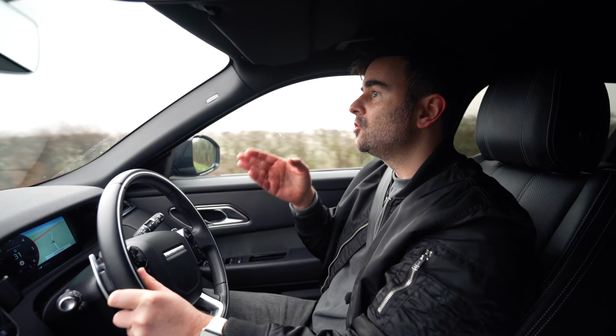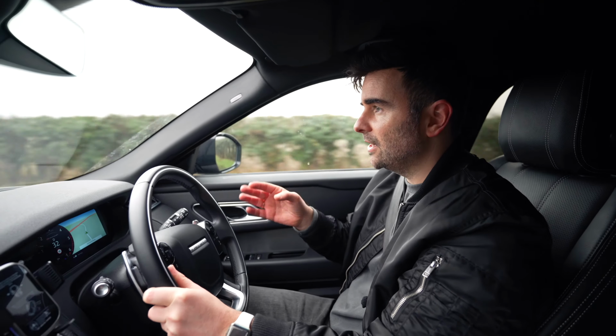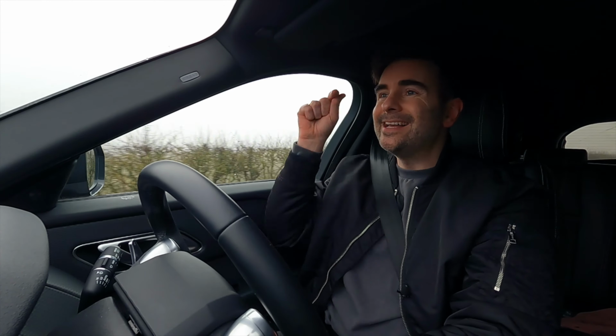List price. This is probably the biggest reason why the Velar is a better purchase. Now, if you're thinking of a Gen 3, the brand new one, Range Rover Sport, that starts at £80,000. The Range Rover Velar starts from £46,000. That is a whopping saving. But let's compare 2019 Velar to a Gen 2 Range Rover Sport 2019. You're looking at average price there, £60,000 for a Gen 2 Sport. This, you're looking at an average 35k. So you're going to be saving a ton of money in your back pocket, and you're going to still be getting a Range Rover sitting on your drive.